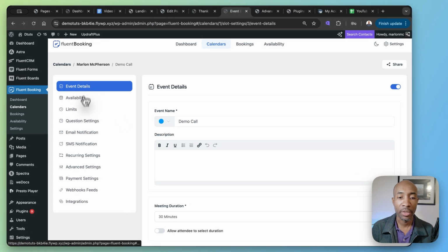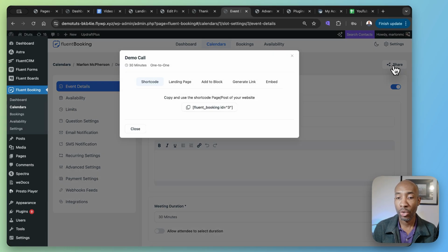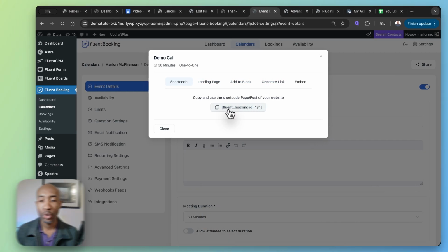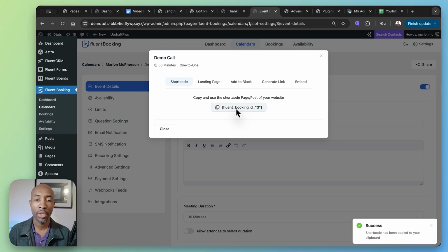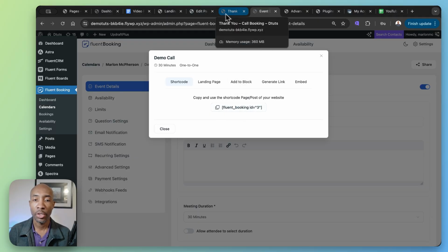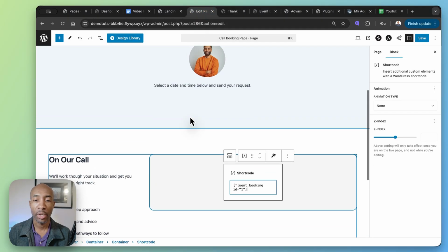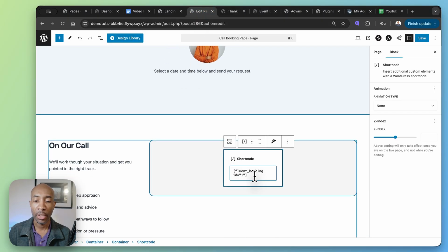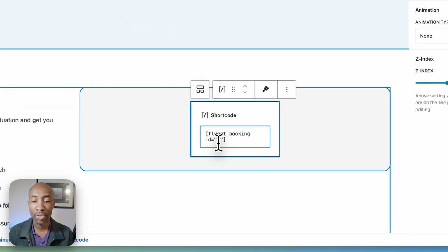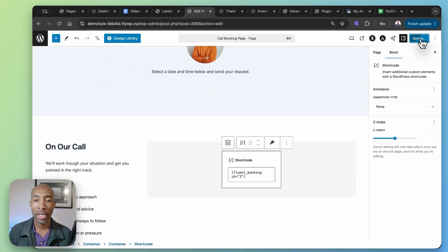So once you're happy with the rest of the settings on this page, all you need to do is go ahead and share it by going to where it says share, click on the button there. And in this case, we have a short code. We have some other options as well, but we're not going to cover these in this particular video. We're going to click on the short code here, and it automatically copies it to the clipboard. And what we need to do is head over to the page here that we need to add it in. As you can see, the previous ID says ID 1. We'll just delete everything there and paste in the one that we just got, which is ID 3. And we're going to save that page now.